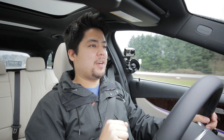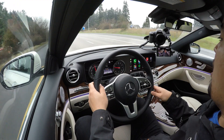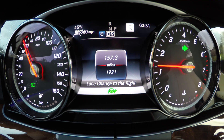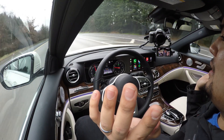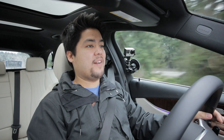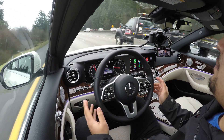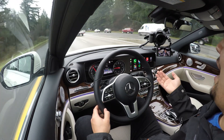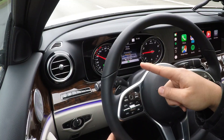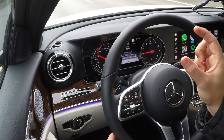The coolest thing about this cruise control system is that it will actually make a lane change for us. We're going to demonstrate that once we pass this semi-truck. All we need to do is indicate which direction we want — in this case we're going right, flip that turn signal on, hands off the wheel, and it makes the lane change for us. Just like that. That's pretty neat for a long road trip. We're coming up on traffic and the car is braking — I have my foot off the brake right now. It indicates in the gauge cluster where I have the speed set versus actual speed, with red bars between the two showing the car is slowing below the preset speed.